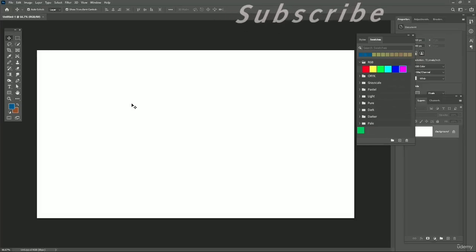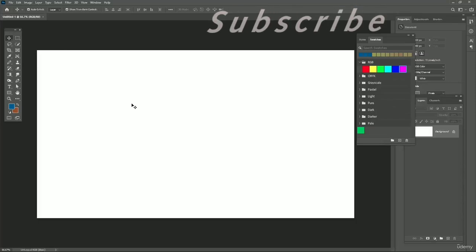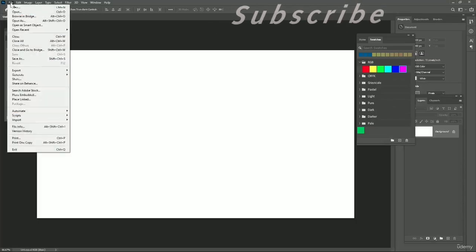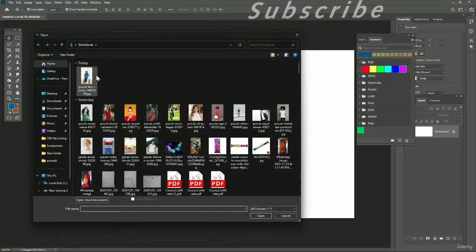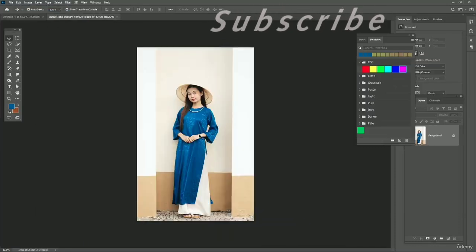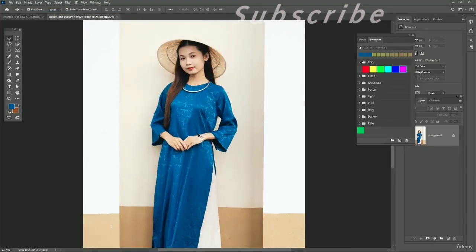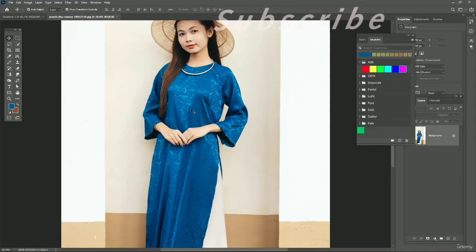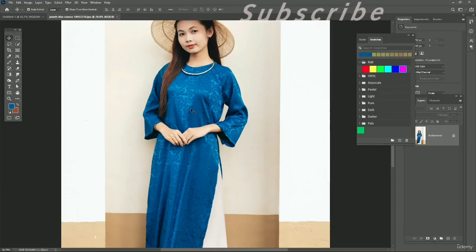So let's get started. To begin, open Photoshop and import the image you want to work on. You can import the image from the File tab, and you can use Open. So click over here. Now I want to work with this picture. Now I'll show you with the picture and the instructions how to change your colors. Suppose I want to change this dress color, and this is the specific color, so I want to show you how you do that. First step is to go to the tool for color manipulation, Selective Color.